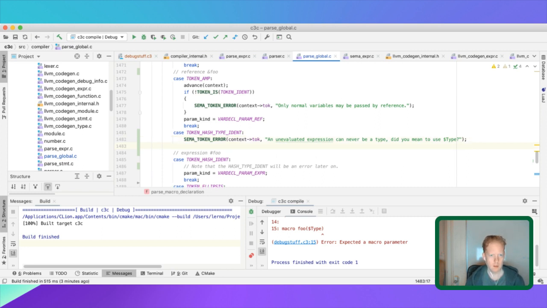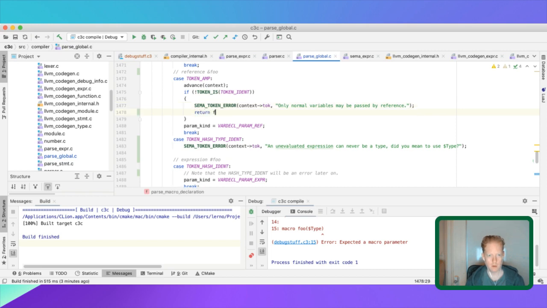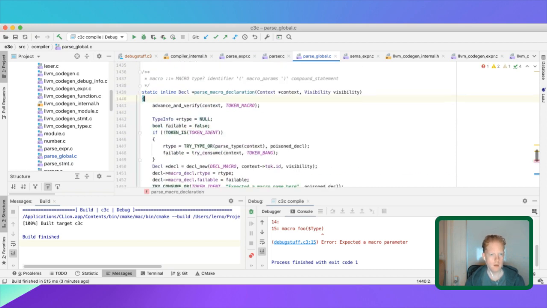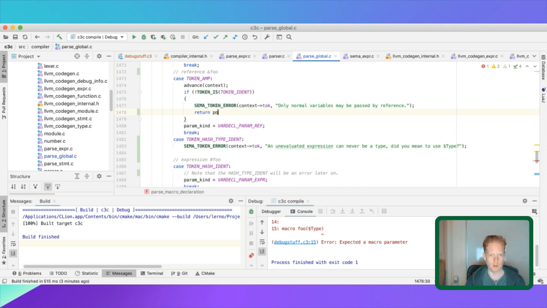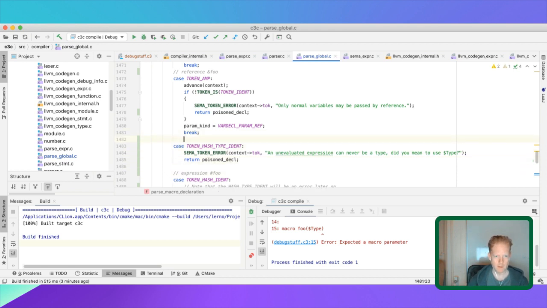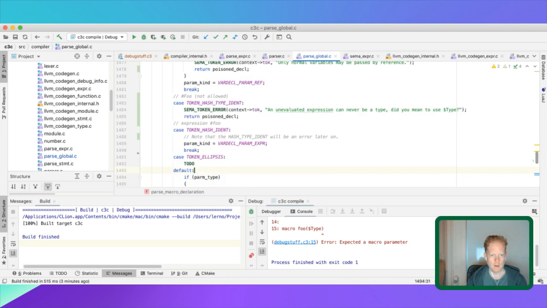And then since this is, oh, here we have an error, because this should always return like a poison tickle. So this also returns a poison tickle. Okay, so now we're fine. This is like the, this is not allowed, right? And now we get to this for the varargs.